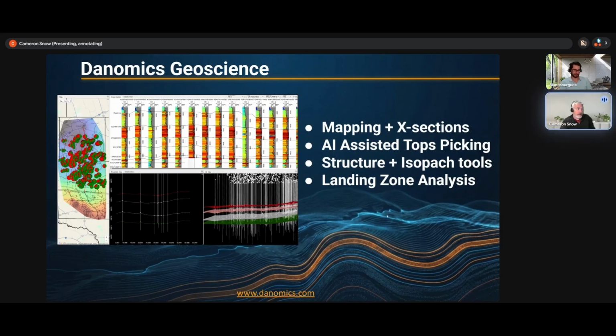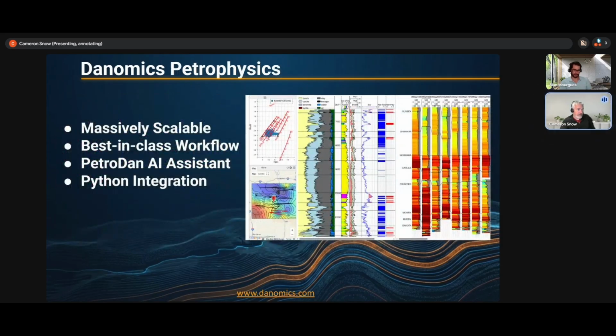And we've got a couple of other agents in here. In the petrophysics, for example, and this will be the first agent that I show you, we've put in Petrodan, who's our AI assistant. On any parameter that you're interpreting, you can ask Dan to run an analysis for that particular parameter, and it'll call the model, then make a recommendation on that parameter for you. I'll show you how that works.